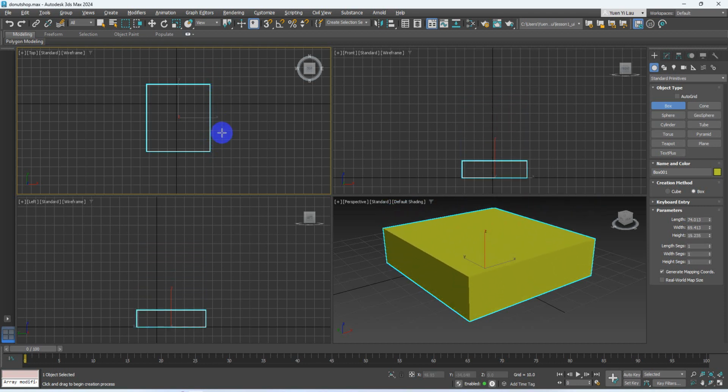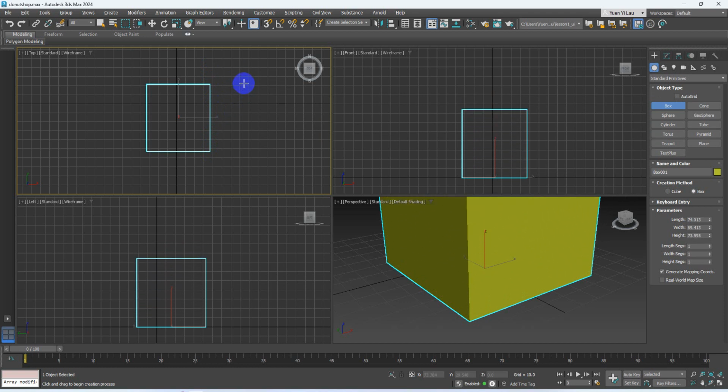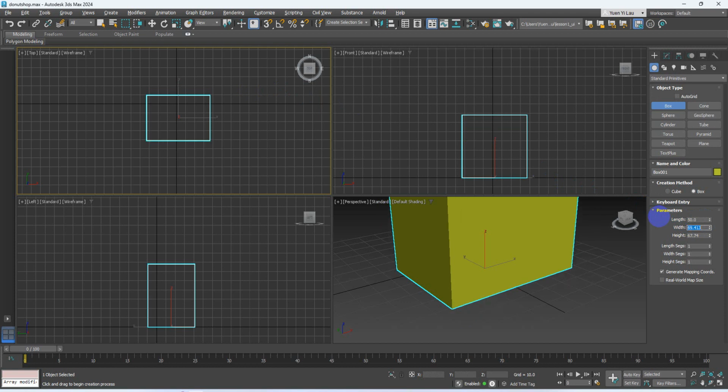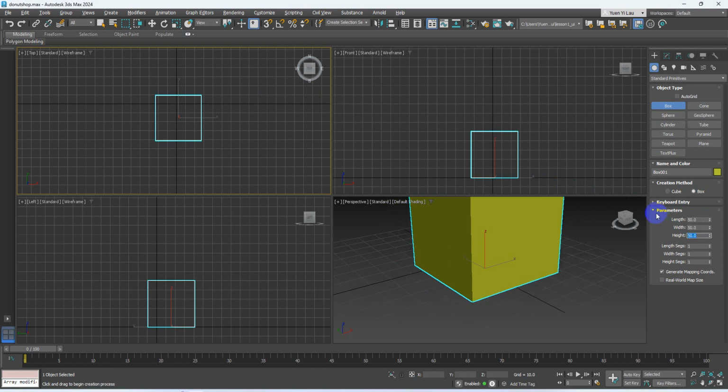You can decide the height of your box. Once you confirm the height of your box, you can left click your mouse. This is the perimeter of your box, and then I change it into a perfect square. It's not a rectangle.